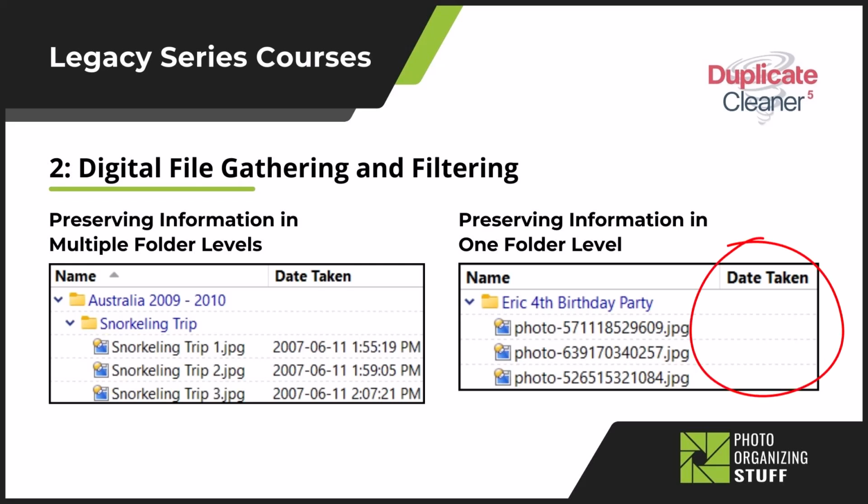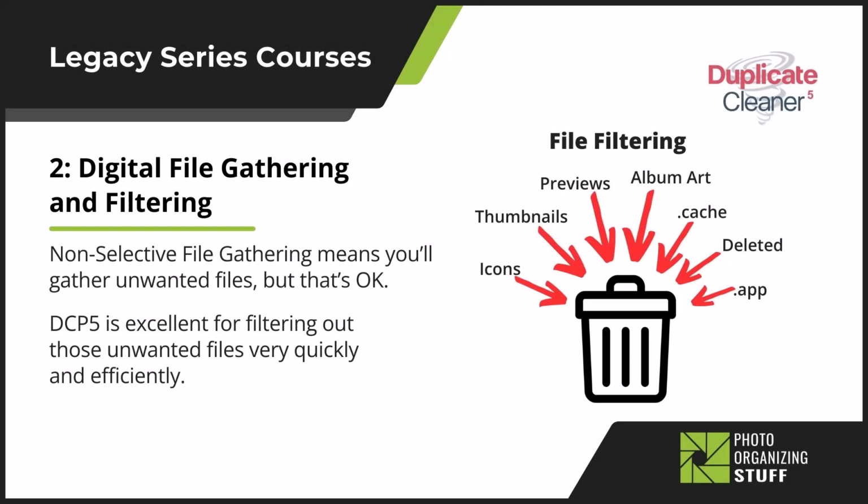They have no EXIF date time original, and so no date taken is displayed. But if Eric's birth date is known, correct dates can be added to these photos. Non-selective file gathering means you'll gather unwanted files, but that's okay. DCP-5 is excellent for filtering out those unwanted files very quickly and efficiently.